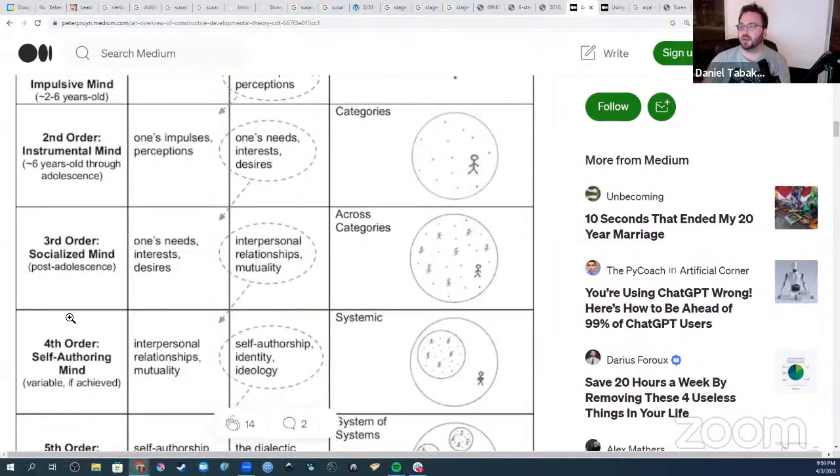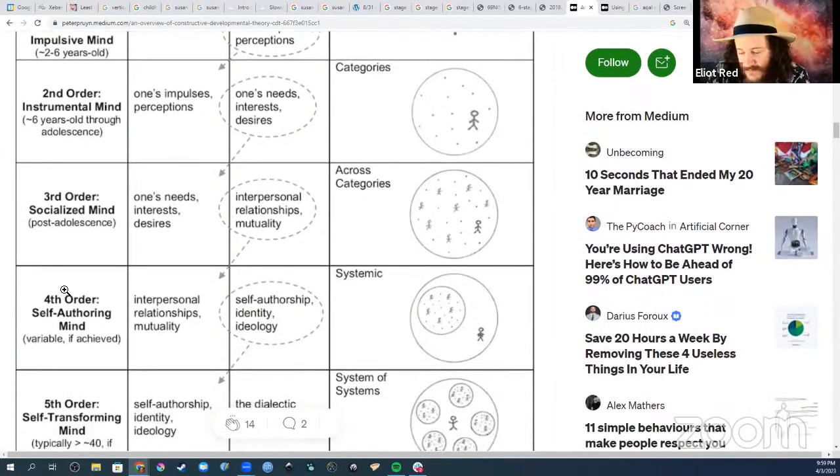Yeah. So then we got third order, which is post-adolescence. So then you can start seeing your interests and desires. Imagine going to high school and worrying about who likes who. It's very shameful, very hard to deal with. A lot of that is because they're not really able to acknowledge their interests and desires, versus post-adolescence, getting to college and past that, in theory, for most mature people, I guess.